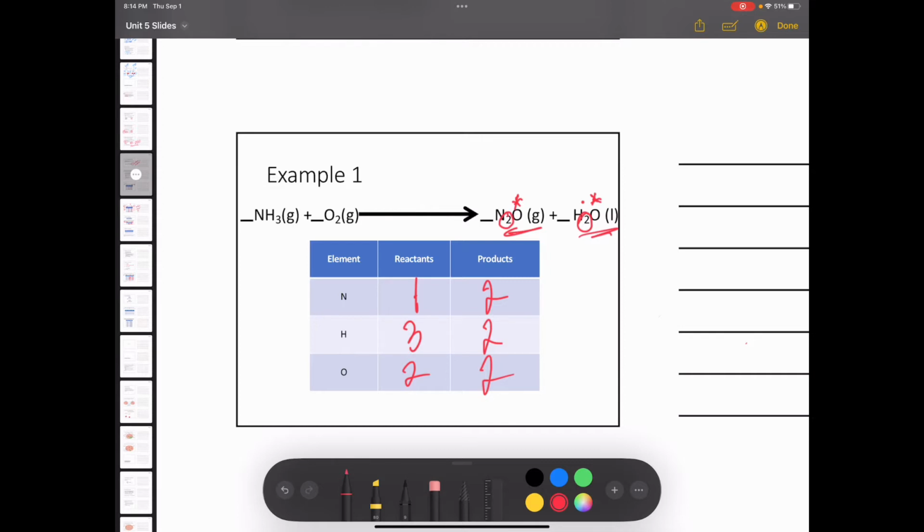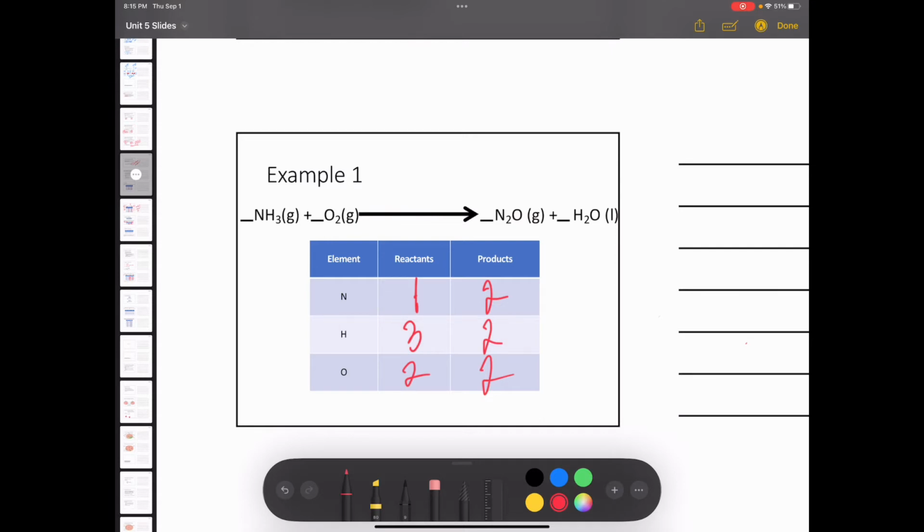Okay, so now we need to perform the stoichiometric balance to make sure the number of atoms on the product side equals the number of atoms on the reactant side. If we ended up with 2 atoms of nitrogen, we must have started with 2 atoms of nitrogen, because, as I said earlier, atoms are not created nor destroyed. We're essentially just changing partners and forming new bonds.